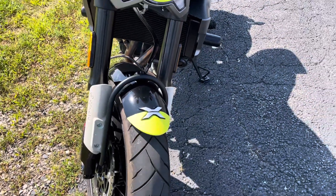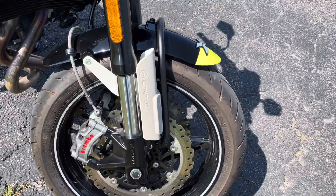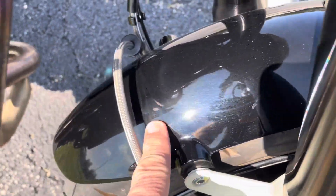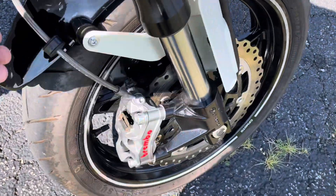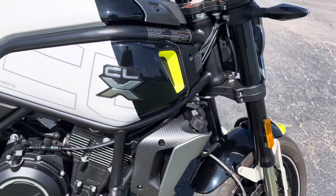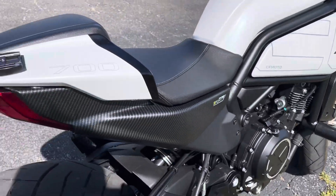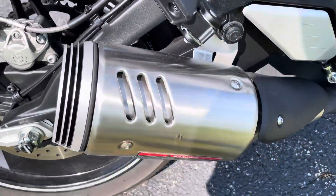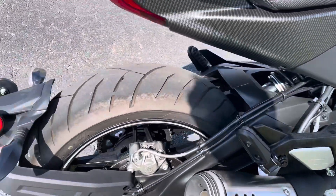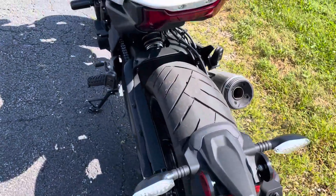Looking at the general condition, this is as close to showroom new as you can get. There are some minor streaks and swirls on the fender here — looks like the brake cable may have gotten that, or you could maybe polish it out. No scratches on the tank area — beautiful white tank with the 700 CLX logo. There is a bit of a smudge on the pipe; probably put his boot on there when it was hot.